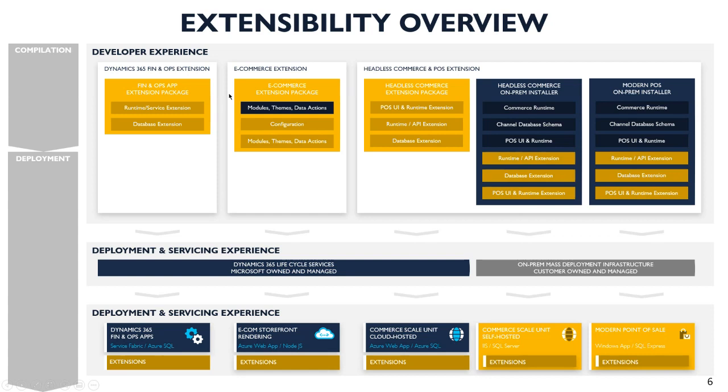Okay. I'm not going to talk about e-commerce or FinOps, but these are the three components we're going to cover in today's session: the headless commerce extension and the client side of it. Once you package and have your packages ready for all these different components, it gets deployed based on your deployment topology, either self-hosted, cloud hosted or Microsoft hosted, or in the point of sale, depending on what type of application you are using. Okay. So with that, we'll go to the new SDK overview.